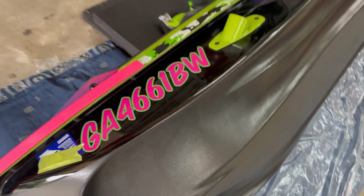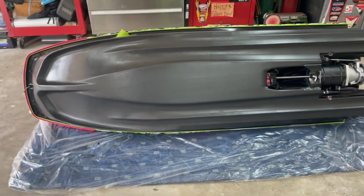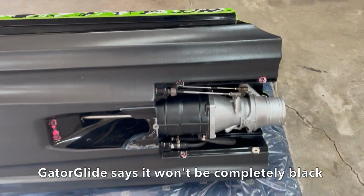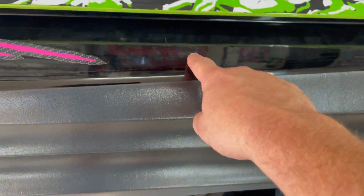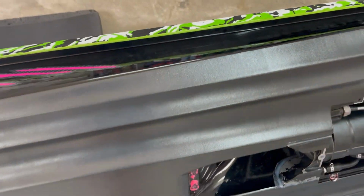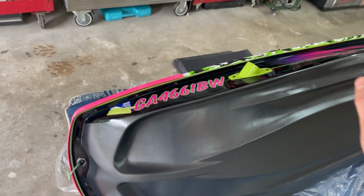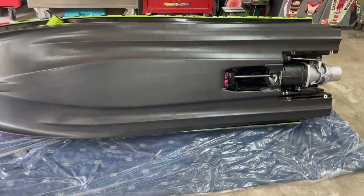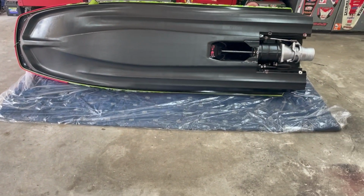Yeah, the transition line. Another complaint I would say is, as you can see, this does not look black. It's like a dark gray, kind of gunmetal-ish look when you hold it up against a black, in my opinion. I mean, obviously this is going to be with clear coat and everything. This is like a bed liner to me. It's what it really reminds me of, just a real thin bed liner. But we'll see. It says to give it 24-hour cure time before you put it back into service. So I'm probably gonna let it sit at least for a day or two like this before I lay it back onto the bottom of the hull.